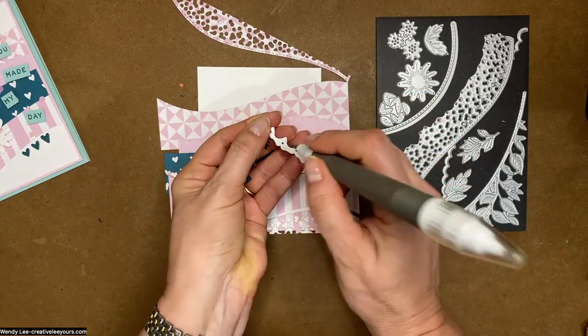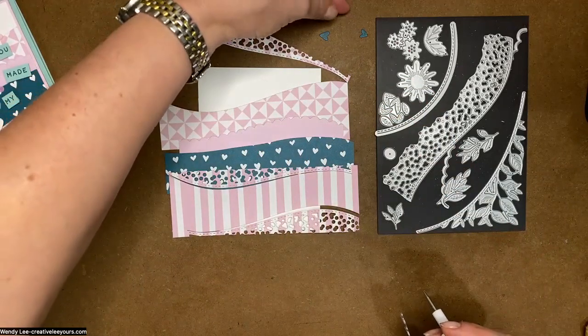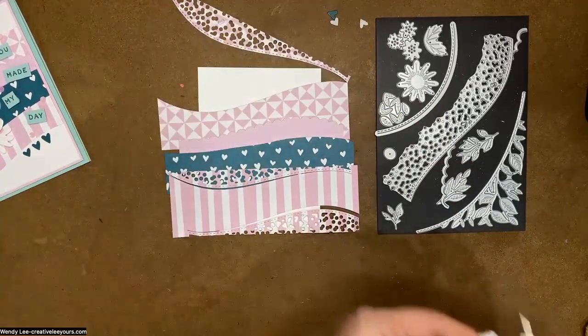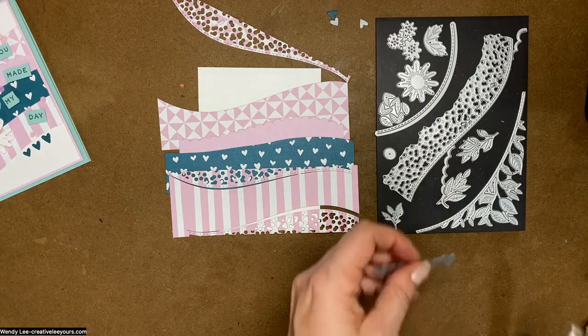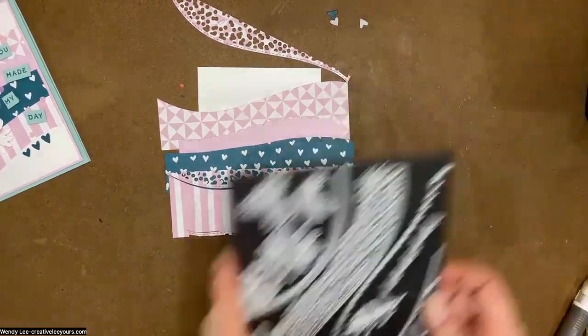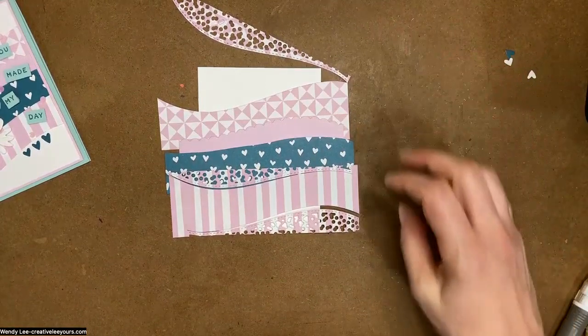I let them stay in there. Sometimes they stick in the die, sometimes they don't. This time it did. Sometimes with the adhesive sheet, that causes that to happen. So you might have to poke those out. If things are sticking in your dies a lot, run them with some wax paper, and that will kind of help release those back out. Okay, let me get that out of the way. All right, we are ready to start building our layers.